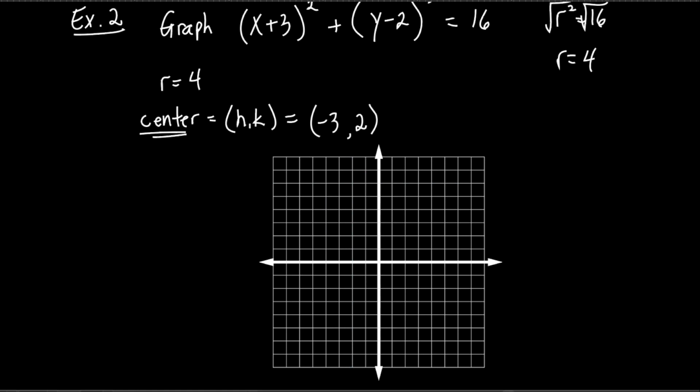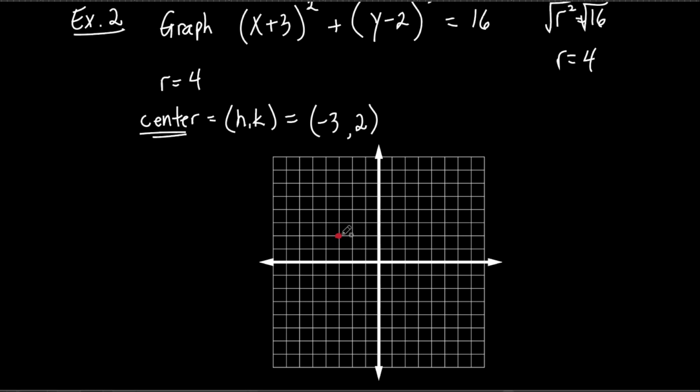So let's do this. Let's use a different color so it stands out against the white. And I'm not going to graph the radius first because I got to know where it starts from. So the first thing I'm going to graph is the center, and it's -3, 2. So I come over. Everybody should be able to do that, right? -3, 1, 2, 3, +2, and it's going to be right there. That's the center of the circle. Now we have to make a radius of what? Of 4. So if I were you, now, of course, you don't have a fancy program like this to draw a perfect circle. You're going to have to do it by hand.